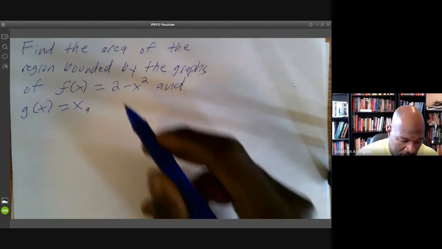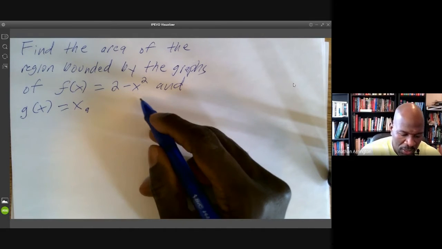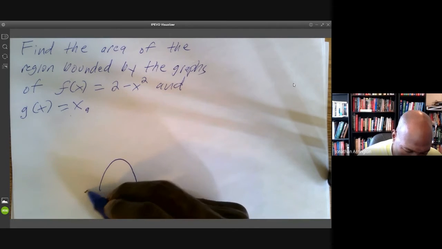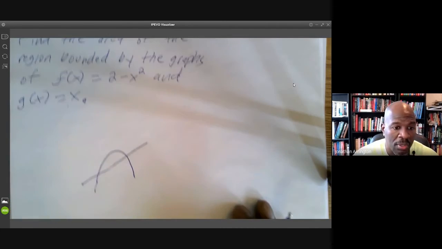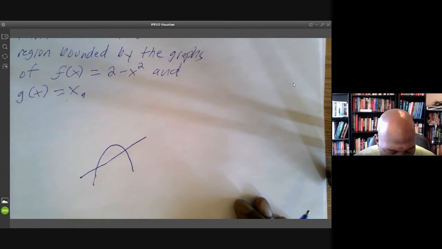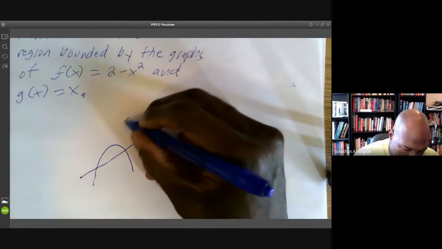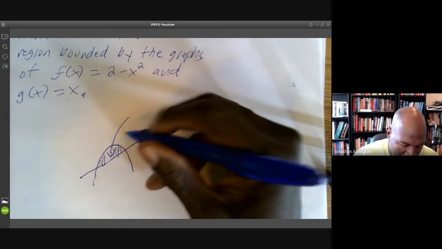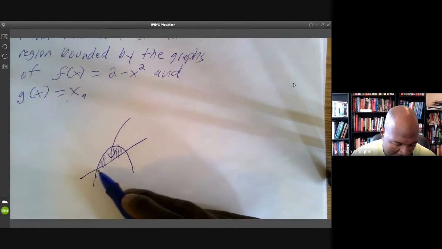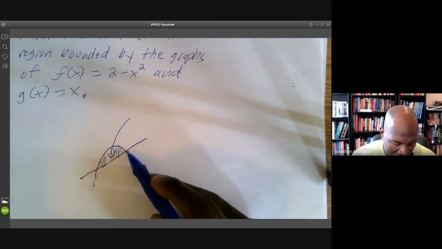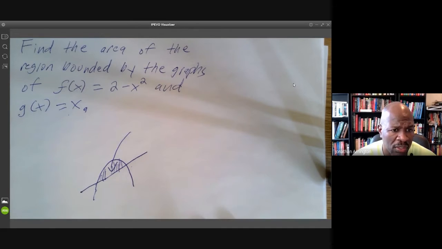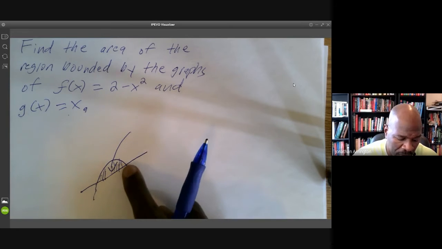So, if you just think about a rough sketch of this situation, this is a downward facing parabola, and this is a line with a positive slope. So the graph is something like this. And so again, when they don't specify the area, they want this guy right here. So this is the area they want. And so if you see, the area is enclosed with the 2 points that the graph intersects. So when they don't specify the interval on which to find the area, you're going to find where the two functions intersect, and you're going to find the area between those two guys.